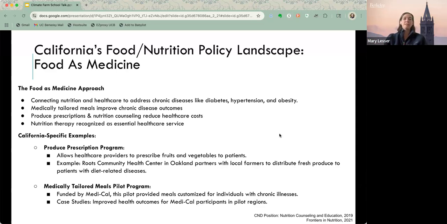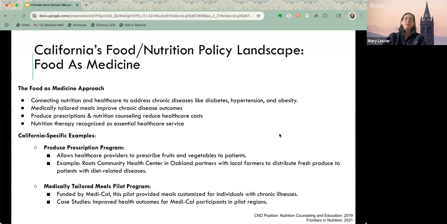But with that being said, food as medicine has been something that I've brought up in my public health nutrition class for years. I feel like now you're hearing it more on the national level, especially with the White House Conference on Health and Hunger when the Biden administration was still there. And even though it's kind of repackaged as something else and maybe not 100% the same, some of those same elements are in some of the MAHA talks and reports that are coming out as well. So food as medicine has a lot of policy implications behind it.